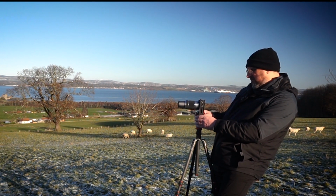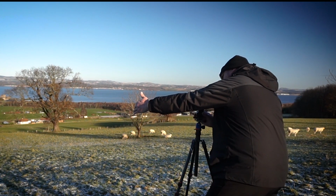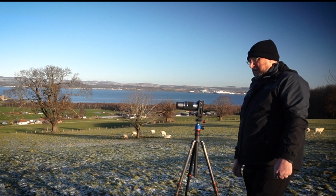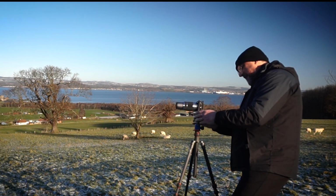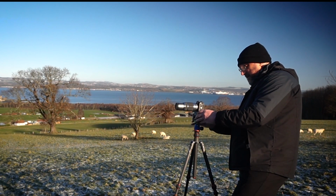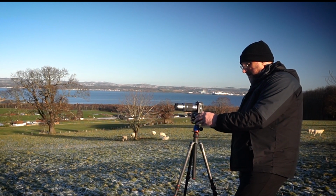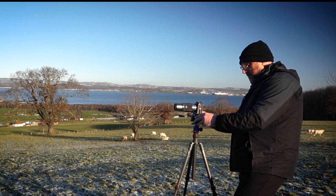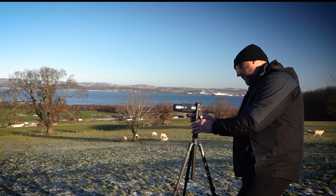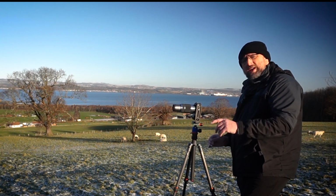I've got the camera straight, always a bonus, and all I need to do now, oh no, before I do that, I'll just stick my hand in front of the lens like that, and that tells me that this is where the panorama is going to start. So okay, but if I just swing around that way slightly, so I've got Ben Ledi, blah blah blah, just over a wee bit further, just to give me room to manoeuvre. There, I'll swing it round a tad more. And a little bit more. And so on and so forth. And I'll show you the finished shot now.